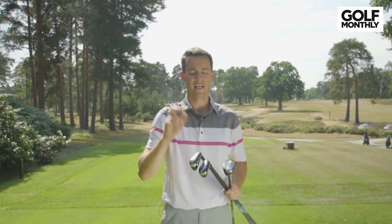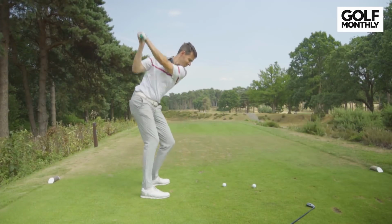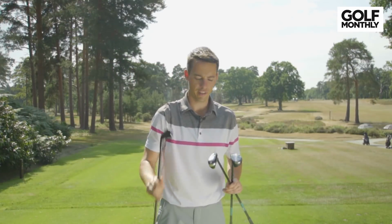And when you do nail it out of the middle, you get an awful lot of run on it, not far short of where your 5-wood or your 3-wood might go in total, given the difference in ball flights and running out. So a very impressive club.